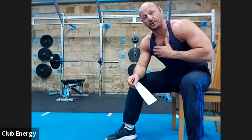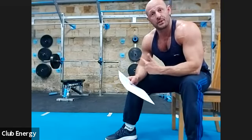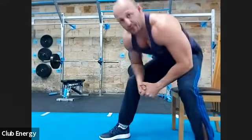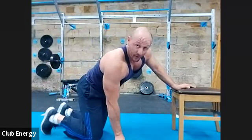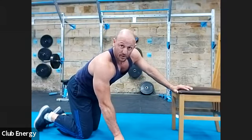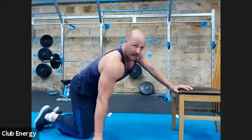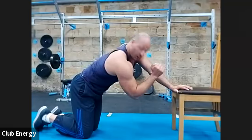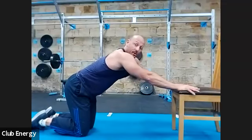Let's have a go at these chair tricep extensions. Five full is going to kick us off — stretch, extension, take the stretch, extension. That's my five full. Now hanging at stretch for five half at the bottom. Then five half at the top — peak. Now the toughest five yet — five full to finish. Squeeze your triceps, don't rush it, take the stretch, squeeze at the top. Felt that on my triceps.